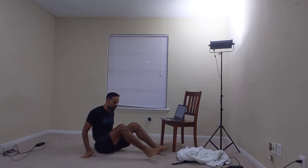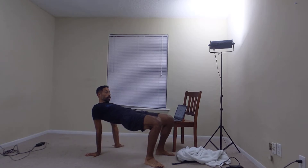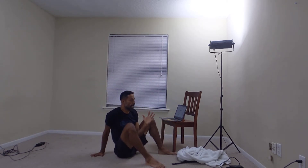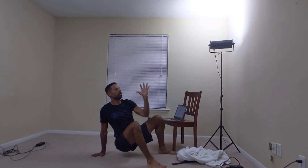Next is a reverse plank and reach. This is going to challenge your shoulder range of motion. You're going to bring one hand to your midline, with your hand a little closer. You can turn your hands out, or keep them here — I like to turn them out. Then push down and reach back as far as you can, letting your eyes follow your hand. My palm is facing in as I push into the surface.